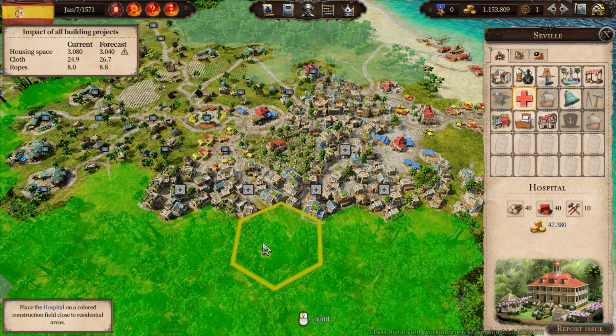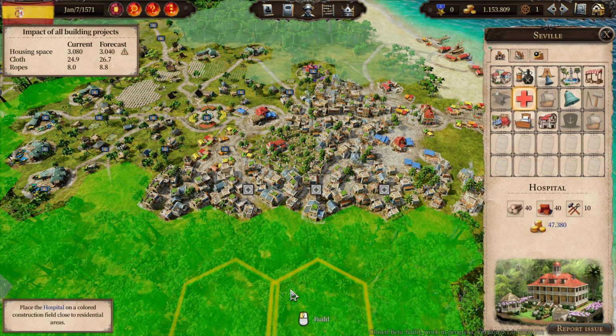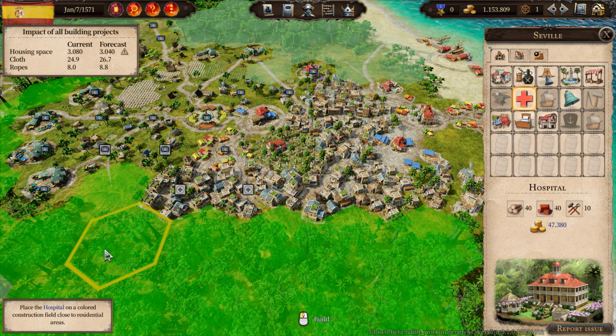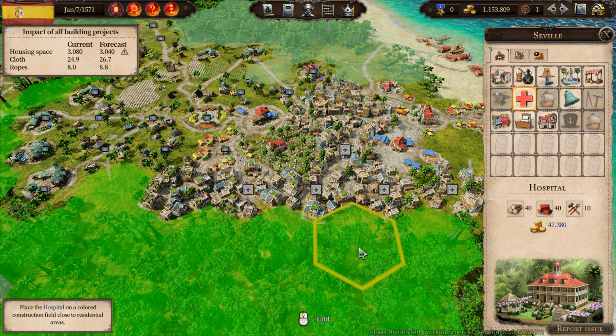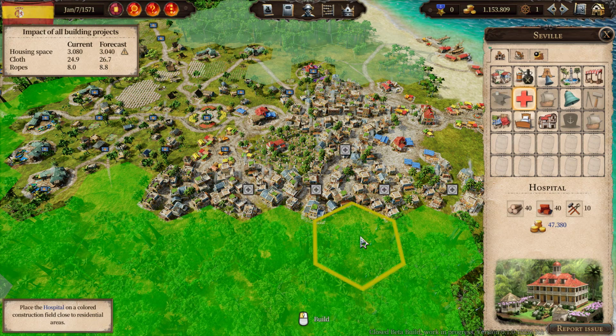One recommendation would be it'd be nice to see coverage. If I'm building one building like a hospital, it would be nice to see the coverage area of any other similar building. Oh, I see what it does. If I put it here, it's not covering anything because that one's already covered. So if we put it here, this guy never gets covered. We're going to put it right here and cover those four.